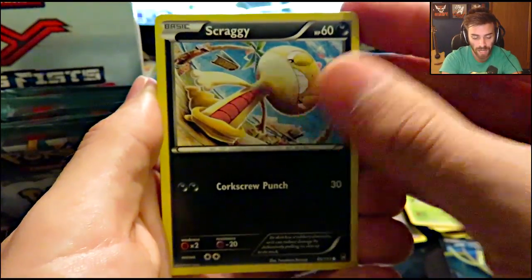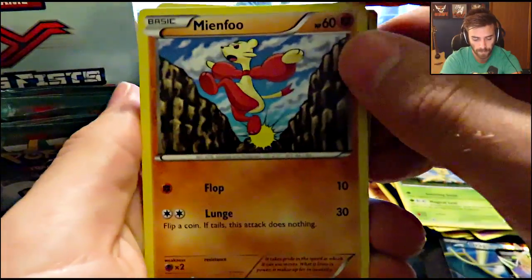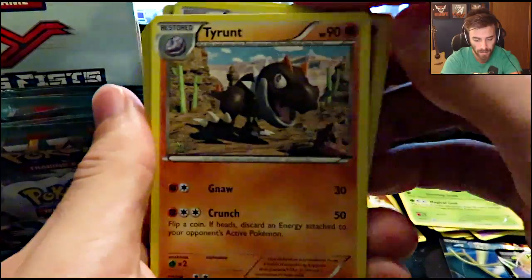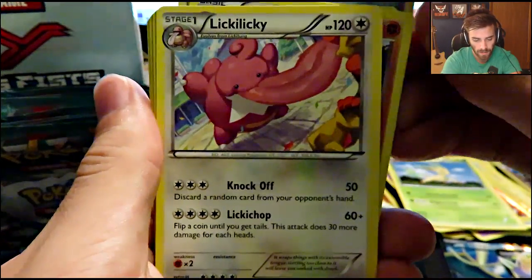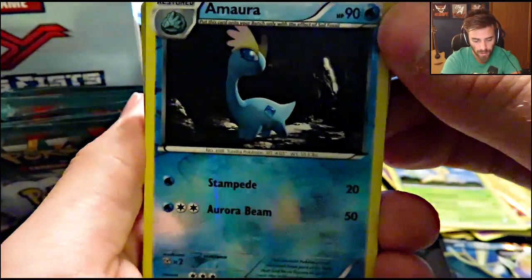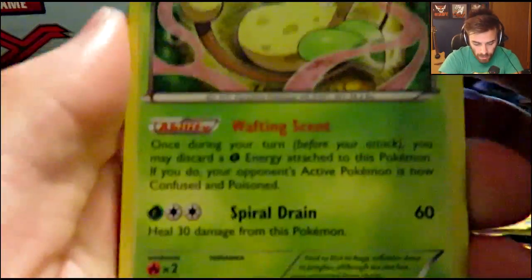So we have a Scraggy, Bellsprout, Mianfu, Plusle, Poliwag, Tyrant, Klefki, Licky Licky. Our foil is an Amora, and our rare is Victory Bell. All right, that's a little disappointing. What do you do though, Victory Bell?